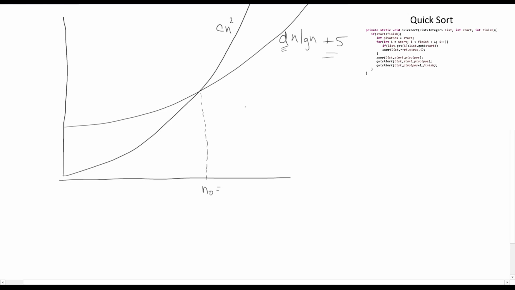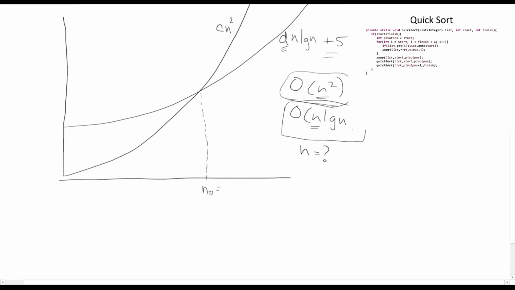So when selecting an algorithm, just knowing that we have big O n squared or big O n log n is not usually enough to decide which algorithm to select. What we also want to know now is, what is our value of n? What value of n are we talking about? Because if we're over here, we might want to use the n squared algorithm even though it's not asymptotically better performing. But if we're out here when our n gets big, that's what the big O means, remember? When n gets big, this one is better.